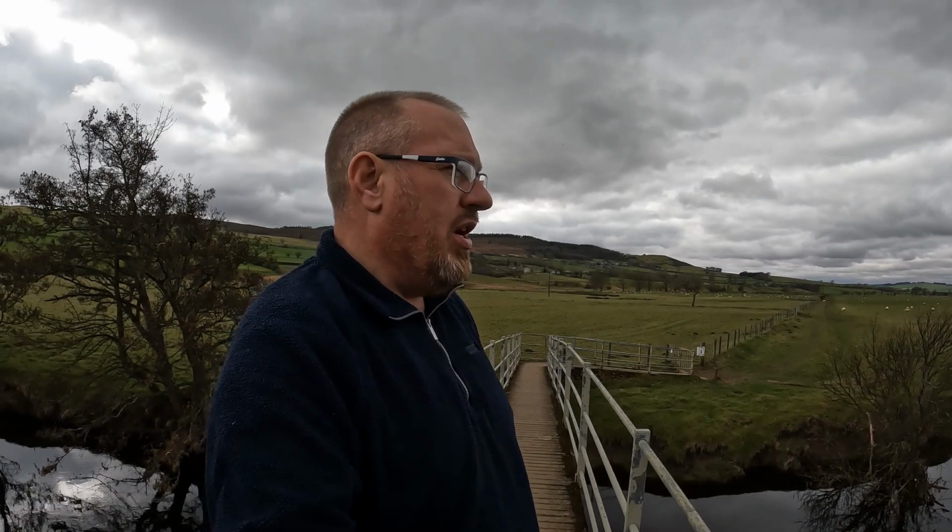One thing to consider when you're going away from the coast, there's noticeably fewer petrol stations, so just get your tanks topped up, because they have in the last year put a petrol station at a little village called Thropton, which is just outside of Rothbury, and the prices are really reasonable.